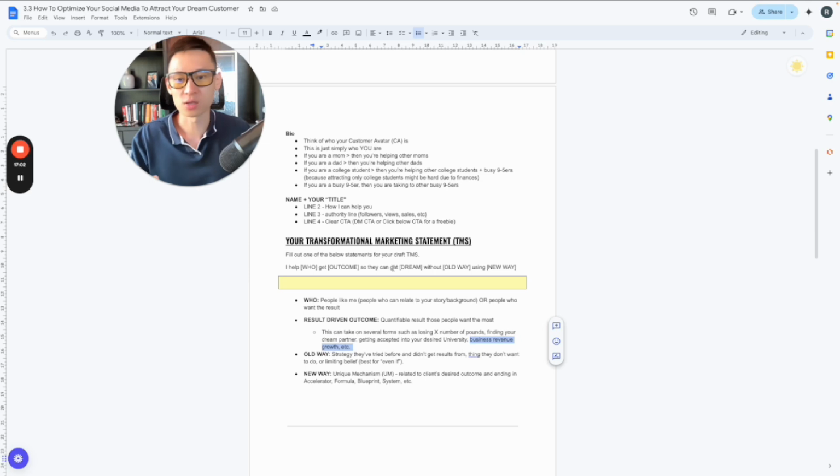And that, by the way, is also what the dream is. The dream is basically a dream state of mind, right? So a dream state of mind would be so they can travel the world, so they can quit their 9-to-5 job, right? So they can actually feel comfortable in their bikinis. So they can, and then it's whatever your prospect always wanted.